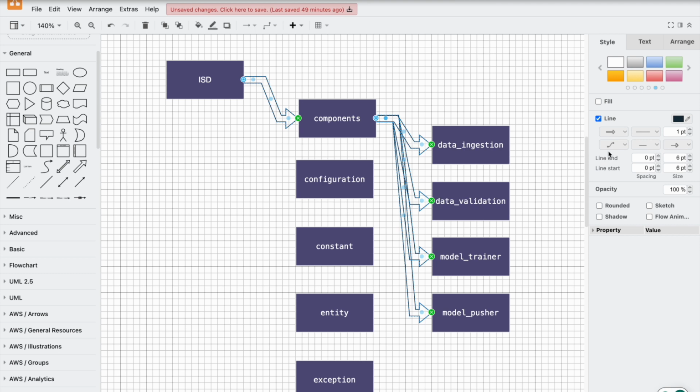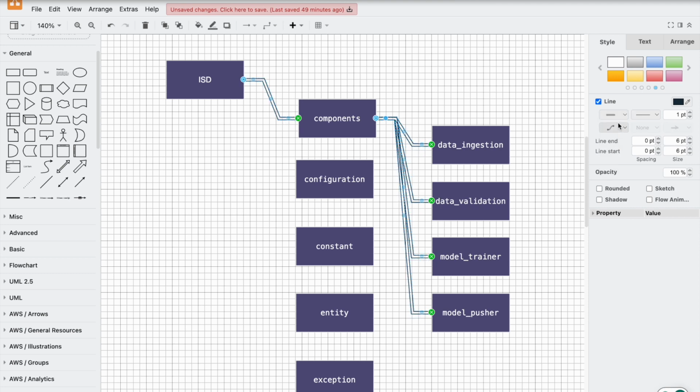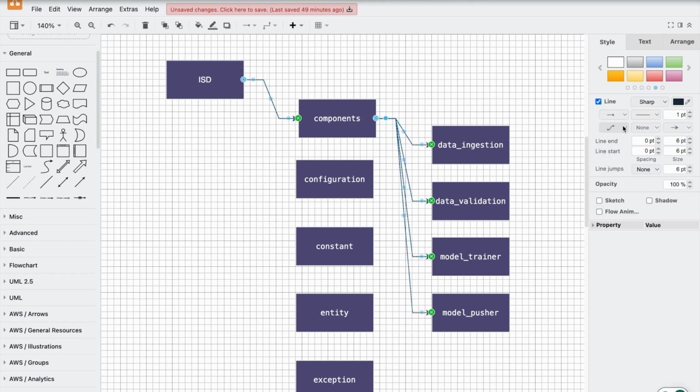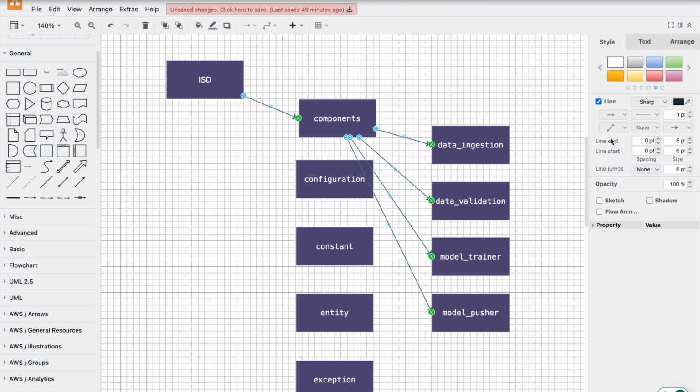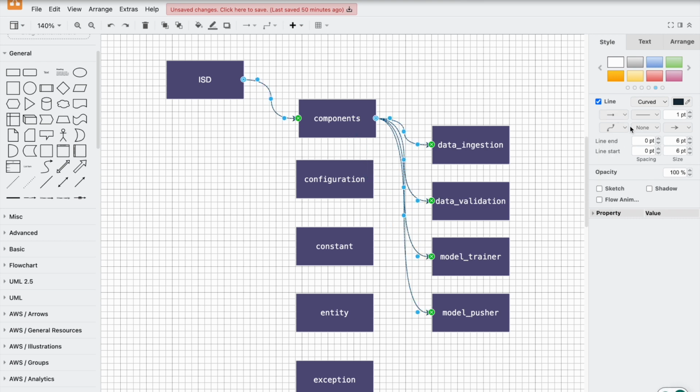You want double liner, or you want only liners, like that. You can choose multiple options. For me, this one is finished enough, and this one I'll not do. I'll take this one first because I feel that this looks good for me, straight.